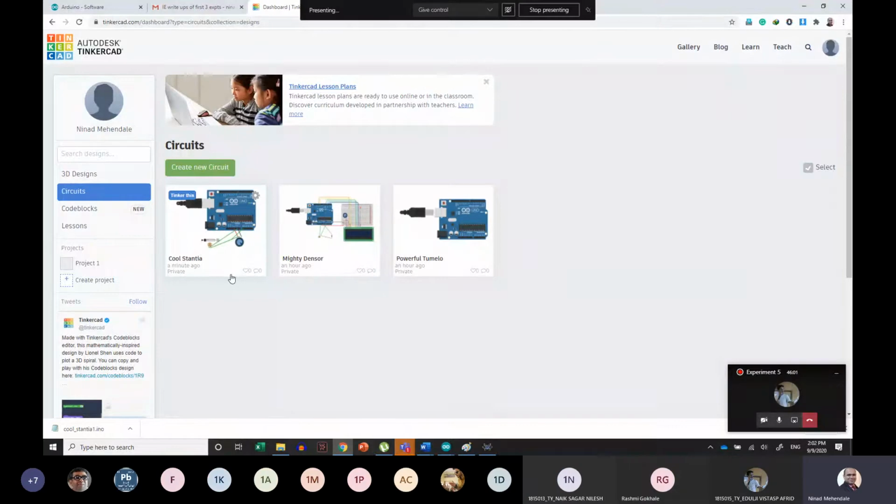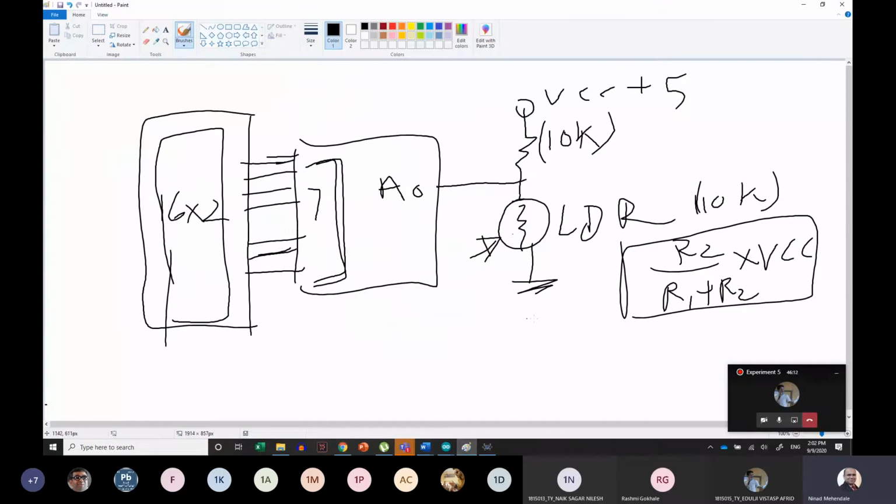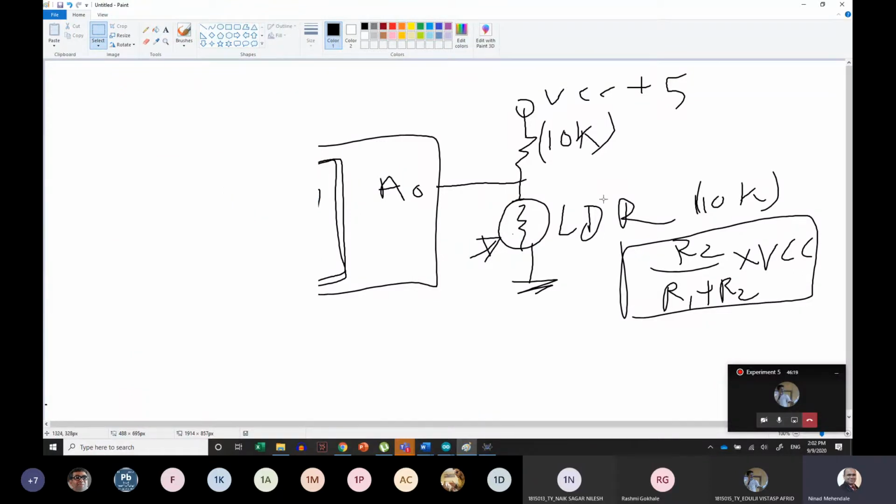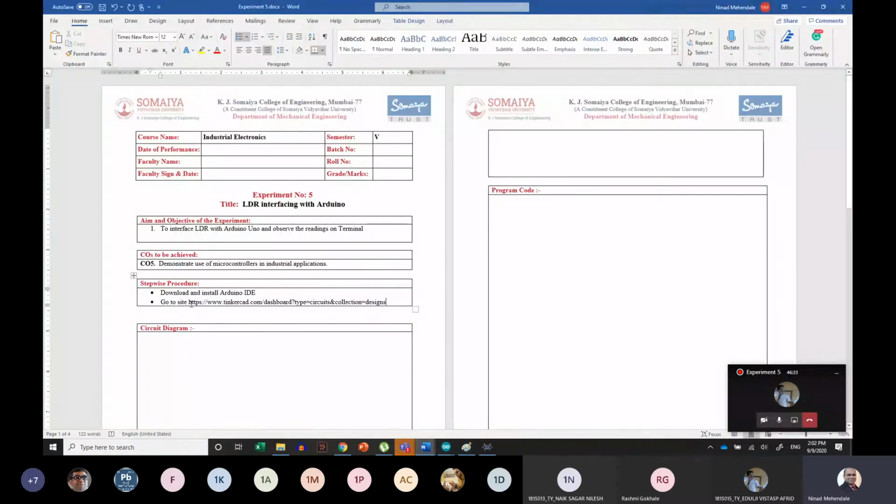Okay, so our today's experiment is we want to change the light falling onto the LDR and do the measurements using Arduino. So this is the simple thing we need to do. As I mentioned, if you don't want LCD, you can just connect a single pin to the Arduino at A0 and write some code to get this reading and watch it onto your serial monitor. So that is what we are going to do as per the title of the experiment.